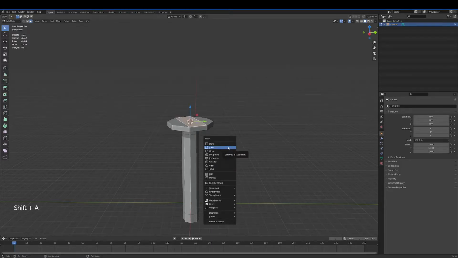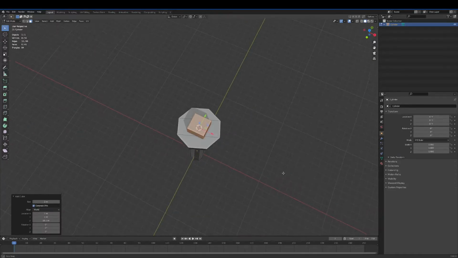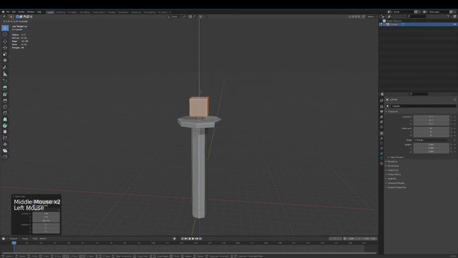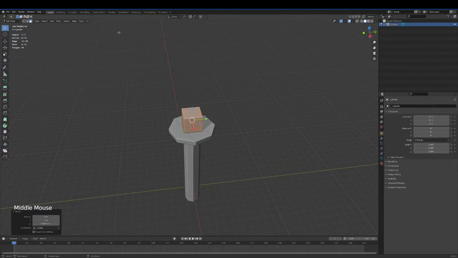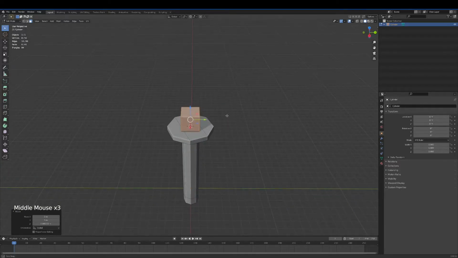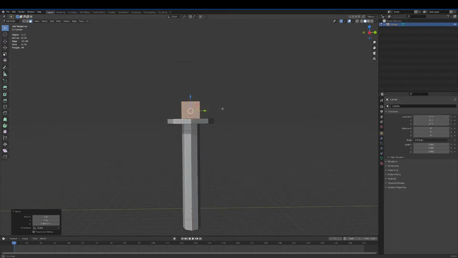Shift A. We want the blade to be actually just a cube for now. We add the blade part. All right, so let's move it up for now. I do the blade first, and then the picture. I actually closed it. Never mind. There was this part which holds the blade. We do it after the blade, so I know how big it will be.